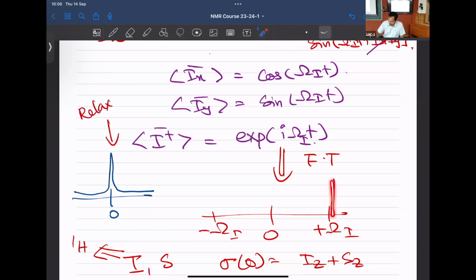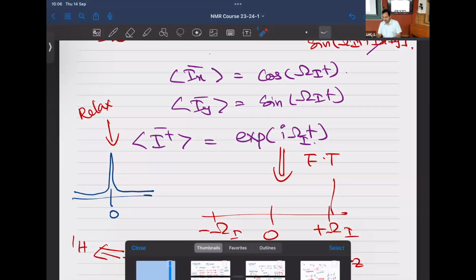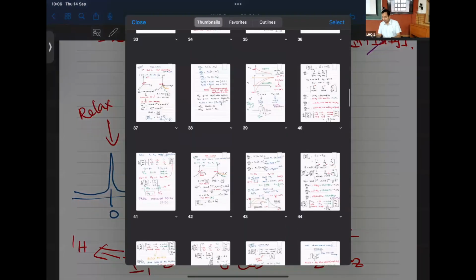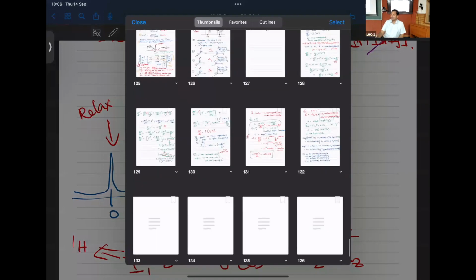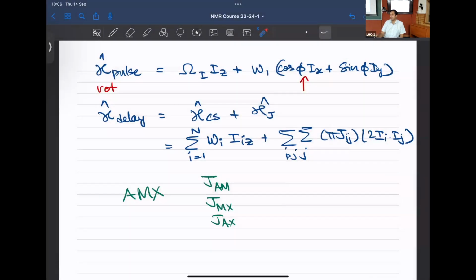And then you have a resonance that comes at omega I depending upon the offset. Then what you do is called a convolution, meaning that you take every point in the spectrum and multiply all points here. If you keep on doing it, slowly you will realize the convolution of this will result in a spectrum of the sort that we are used to. Correct? We are not including relaxation in our discussion, largely because we are looking at where the resonance maximum comes up, and that's about it. Did that make sense? Yes?